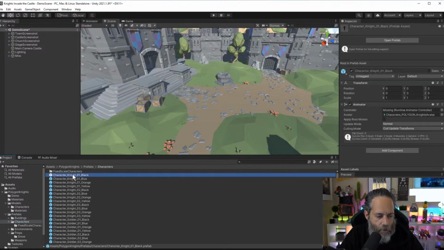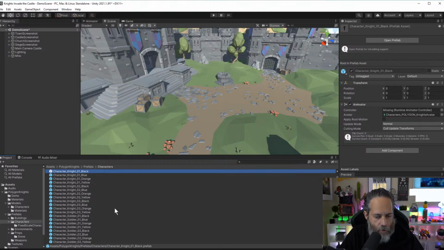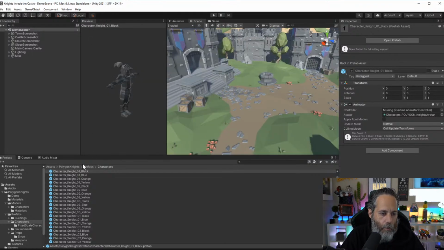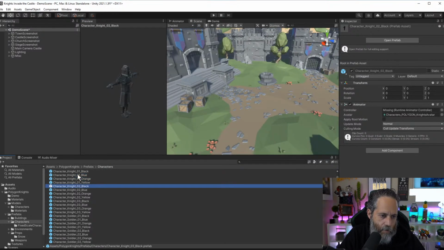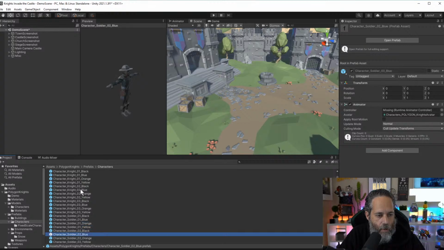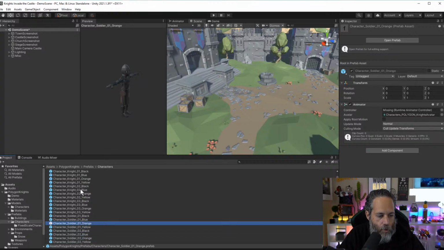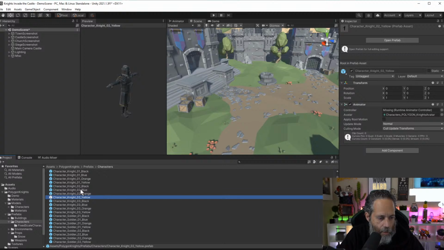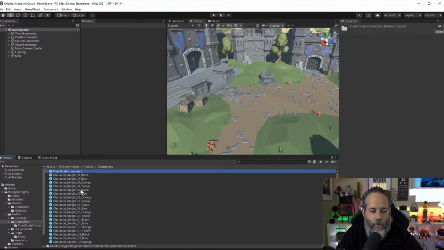And here we've got a bunch of different knights. We've got knights and soldiers, and I can see the little preview down here in the bottom that you can't see. So let me pop that over here and make it a little bit more visible. So here you can see all of the different knights. I can view them, scroll through, look at the different versions. Soldiers, soldiers, and then knights and knights. Okay, a couple different versions of them.